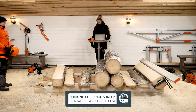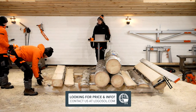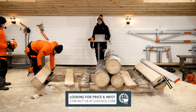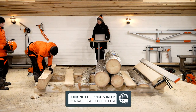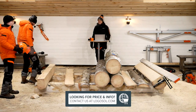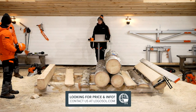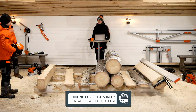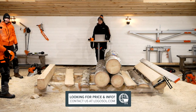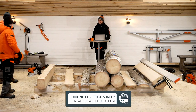But it's absolutely astonishing how small of an equipment it is, and still how versatile it is and easy to use. So with this small accessory, you can really transform your chainsaw into a portable sawmill. Ultra portable. You can bring it wherever you want. And it's also a pretty small investment, so it's definitely worth it if you want to make boards.